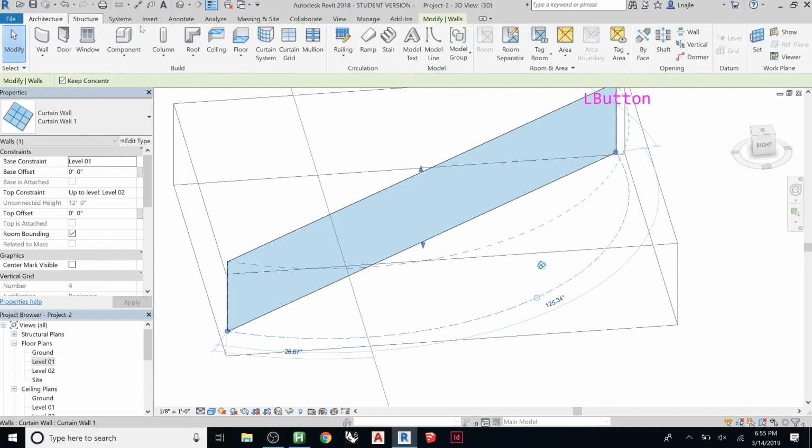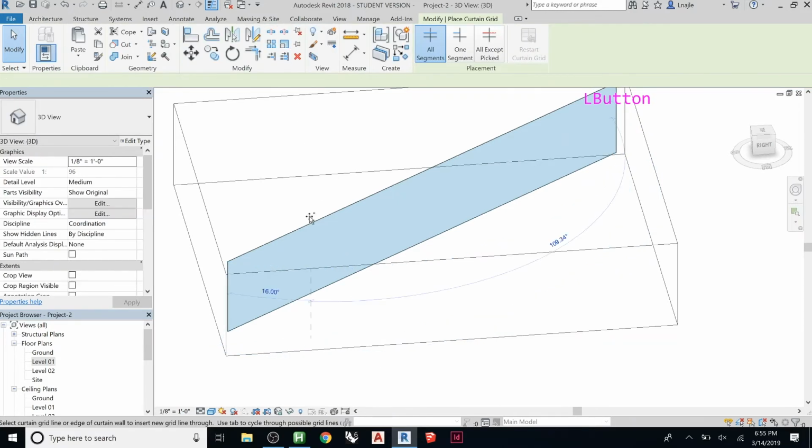So once we've done that, you can go in here, curtain grid, and along the top, notice how I'm moving my mouse here, but look where the grid line's actually appearing. It's on the curve. So it's going to give you by degrees. This is where I was telling you it's a little different when it's curved, because rather than seeing a linear dimension, you're seeing an angular dimension. So you would have to figure out what that math is. Is it every 5 degrees I need a mullion? If you really want only 4 feet, you have to figure it out that way, at least at first. Then you can go in there and measure what you actually got.